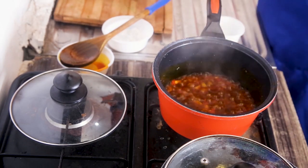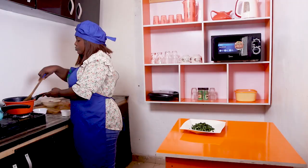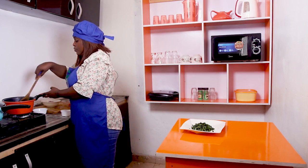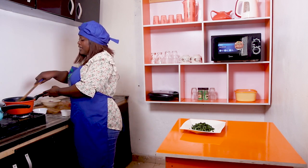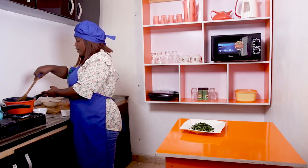This is actually a very easy dish to prepare. Very easy and cost friendly. So our pepper is in here already and it's frying. So like I said earlier, this dish is cost friendly, very easy to prepare.